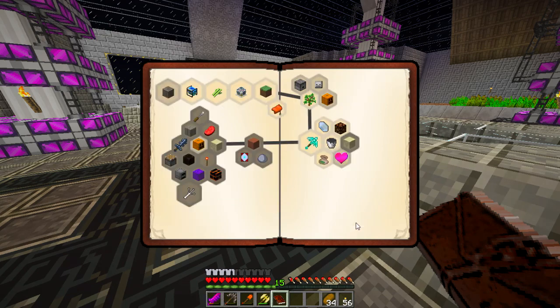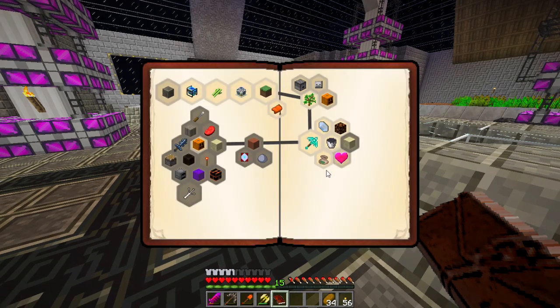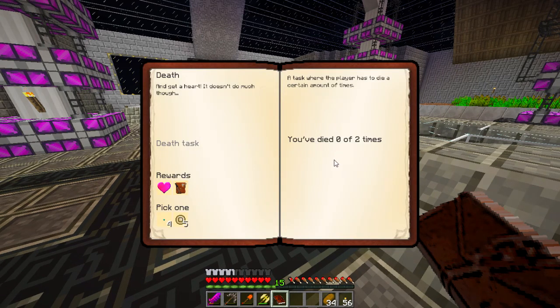And let's go back to left alone. Let's see what we got here. We'll finish that one. I need to do the turrets things, but I want to do that later. Deaths. You have died 0 of 2 times. Wait, you're supposed to die? Task where player has to die a certain amount of time. I do get 5 coins. I don't see how useful that could be.